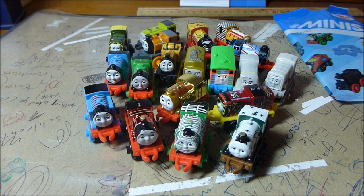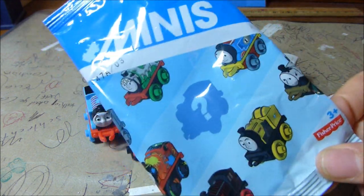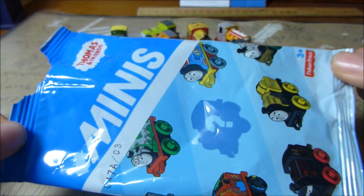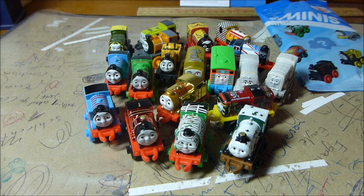Please let me know if you've had any problems with your cases, what price you've seen them for, if you know about any other waves, because I know that they're out there. If you've seen the other waves, if you've got some of the ones that aren't included in this first wave in Australia, where you bought them from, what country you're in, I'd be really keen to know. How you're sourcing them, and whether or not you've had any success collecting them, any strange anomalies in numbers, anything at all. Maybe you hate them, maybe you think these are the stupidest things Mattel ever made. Tell us why. I'm really excited to know, because I really want to get a vibe about whether everyone else is as excited about this as I am.